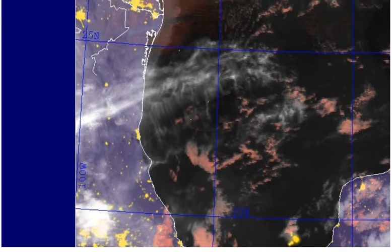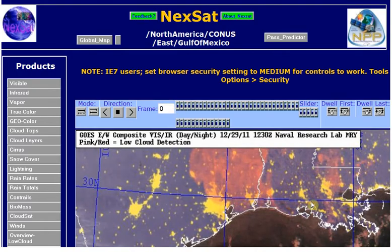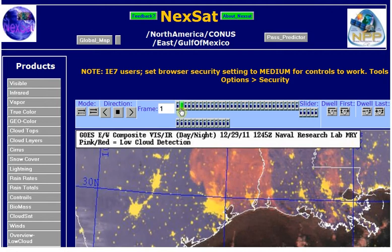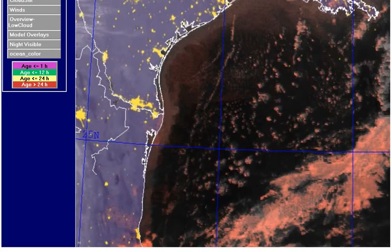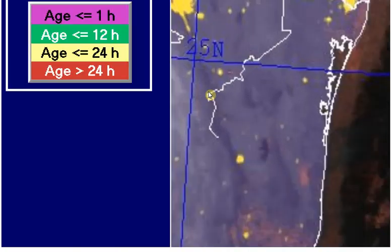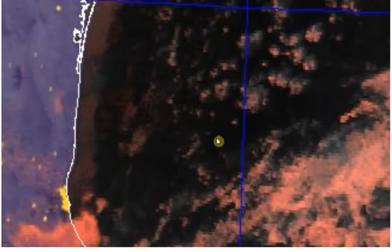And we're going to go way down here to the bottom of the Gulf, and I think it's right there. Let's see, I need to go back and see what frame we're on. Let's go to frame 0. I'll need to go to frame 1. Okay. And we're looking right here, which is basically 23 north, 96 west, approximately there. And we're going to zoom in as far as it'll go. Move it over. And it's right here.